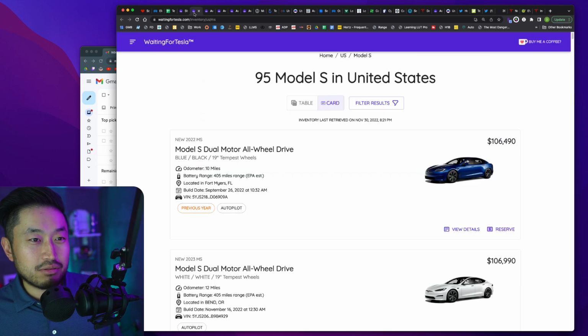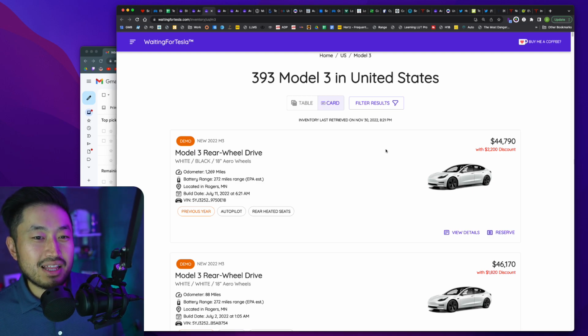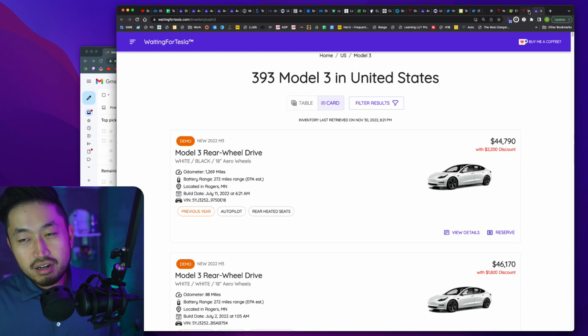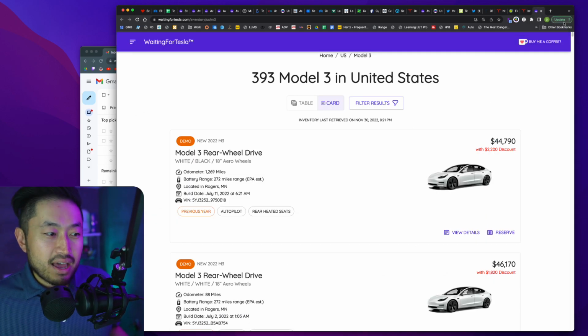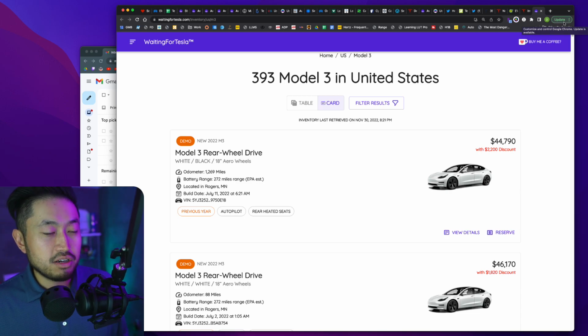There's definitely a lot of Model 3s, and also a lot of Model 3s for sale. If we compare it to the new side, here's the cheapest Model 3 that's brand new, never registered. Of course, it is a demo status, but $2,200 discount at $44,790. Comparing the cheapest used versus the new, it's not apples to apples, maybe apples to oranges, but you have a 3-year-old or even 4-year-old one at this point with 92,000 miles for 31, or spend $14,000 more for a brand new one that's of course much newer.